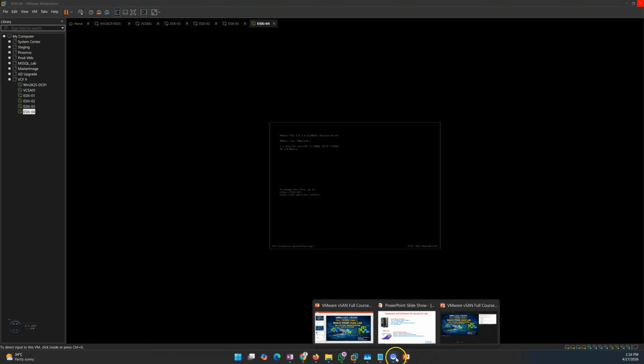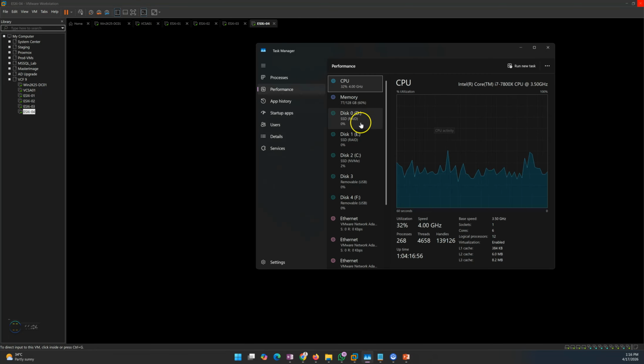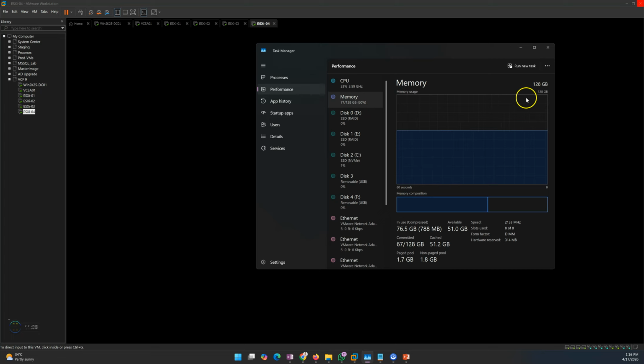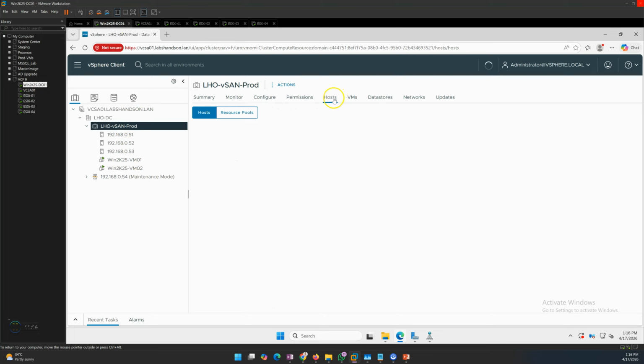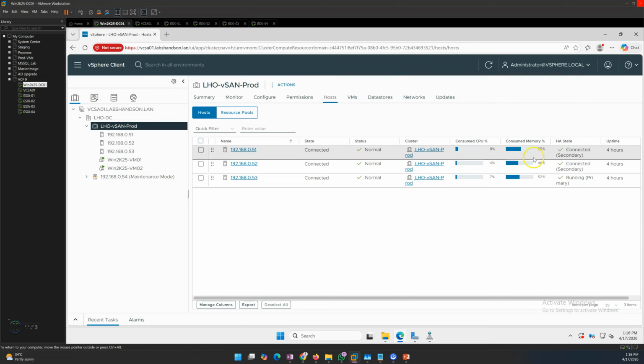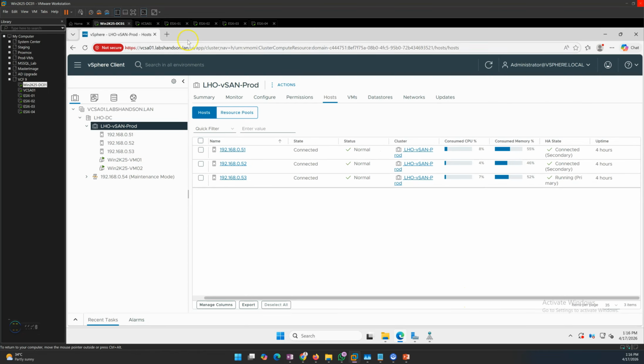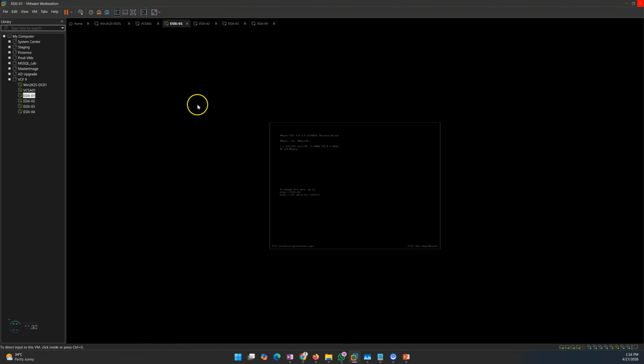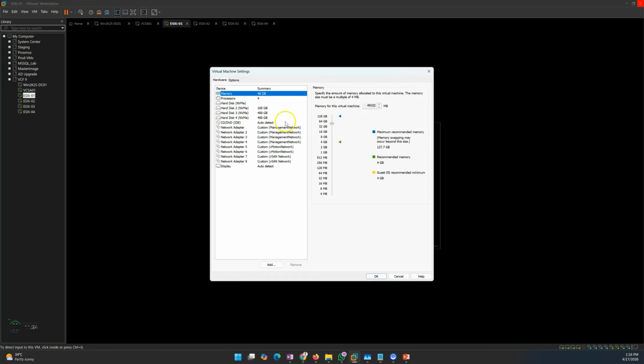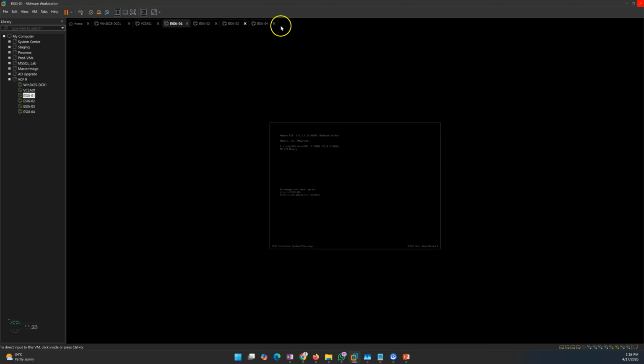You need a powerful machine to replicate this infrastructure in your lab. And for RAM, I have 128 gig, but while running all these machines, these hosts have approximately 48 gig of memory assigned to all my virtual ESXi hosts.